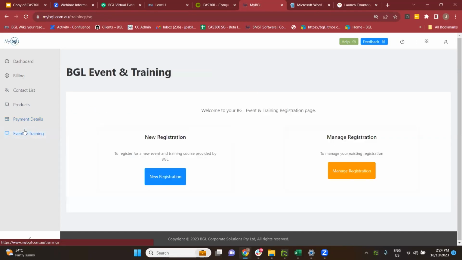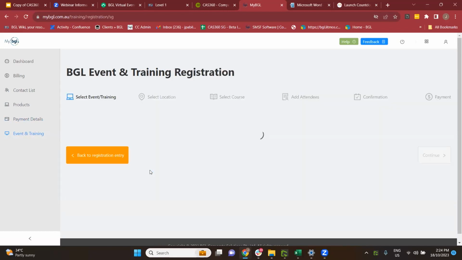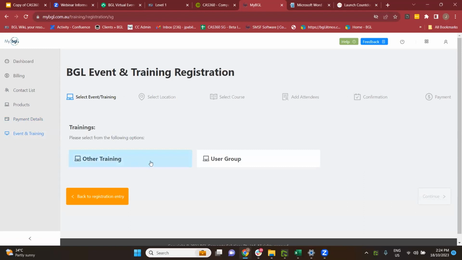Lastly, your events and training. Instead of waiting for our emails to be sent out and received in your inboxes for announcements, you can simply go to events and training and select registrations.